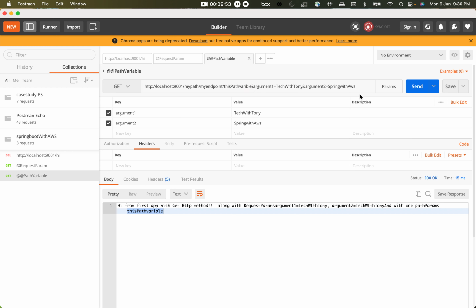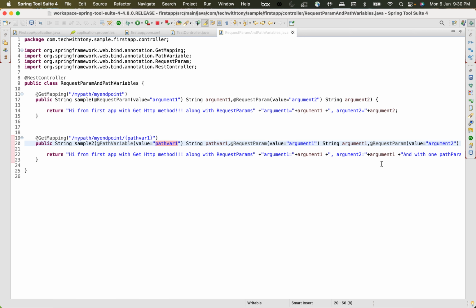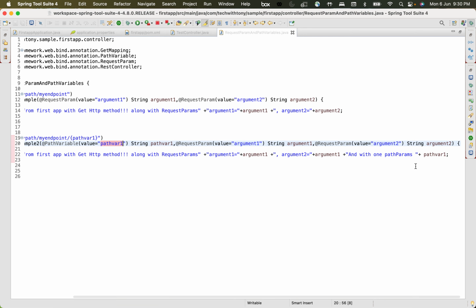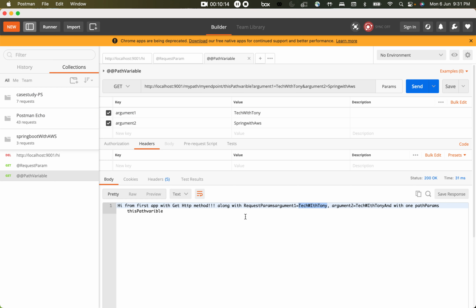After that, this starts the request params. If I click on the hit button, you see along with request params, argument text with Tony. Again, sorry, my bad, it is supposed to be augmented. Yeah. So now you can see this text with Tony, argument with Spring Boot, Spring with AWS.